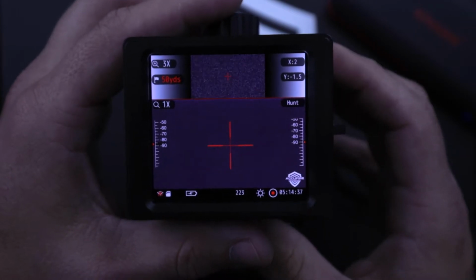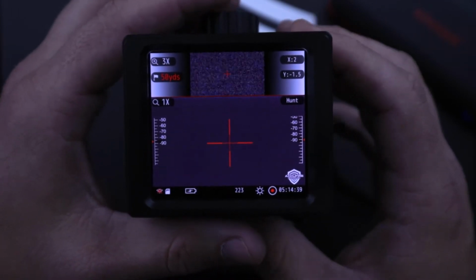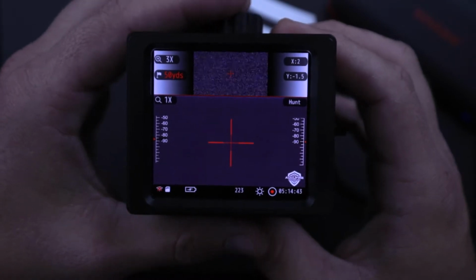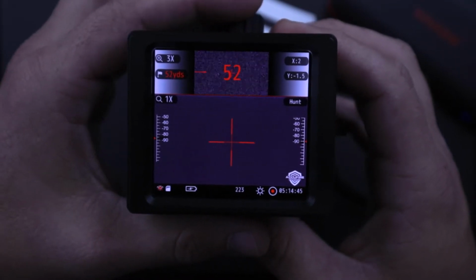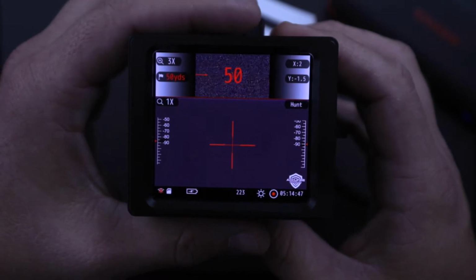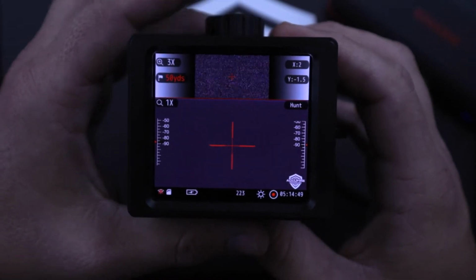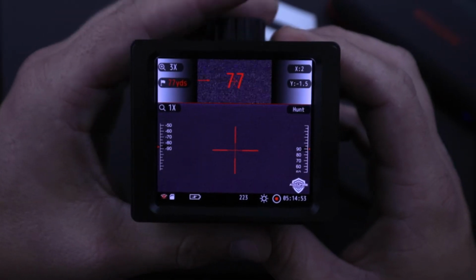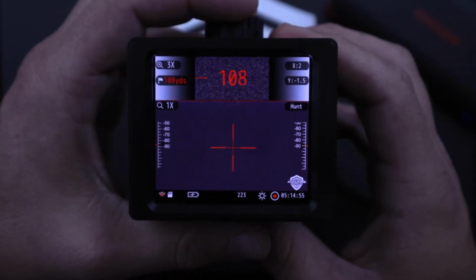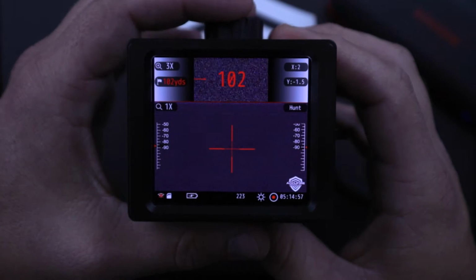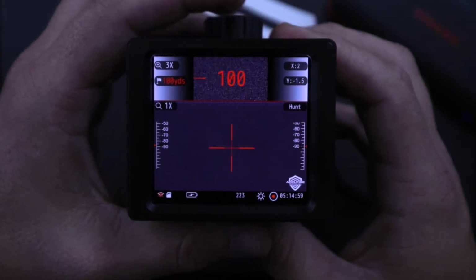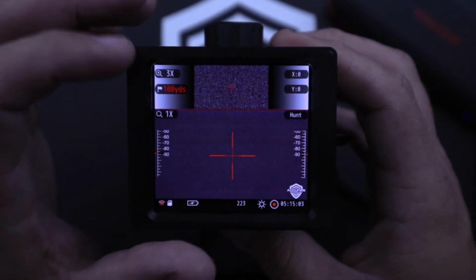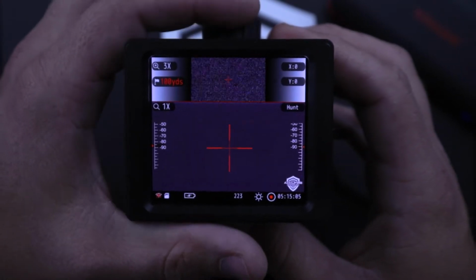The next selection is your distance. You set this if you're shooting and dialing for distance, or you can select this also whenever you're doing your zero. You do a 50 yard zero and select it, run out to 100. Once you've selected the number you want, simply one click, and you're back to shooting. And this dials to 500 yards.